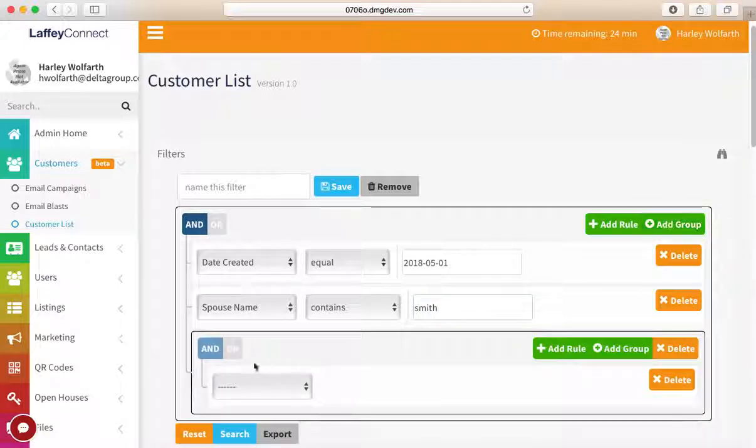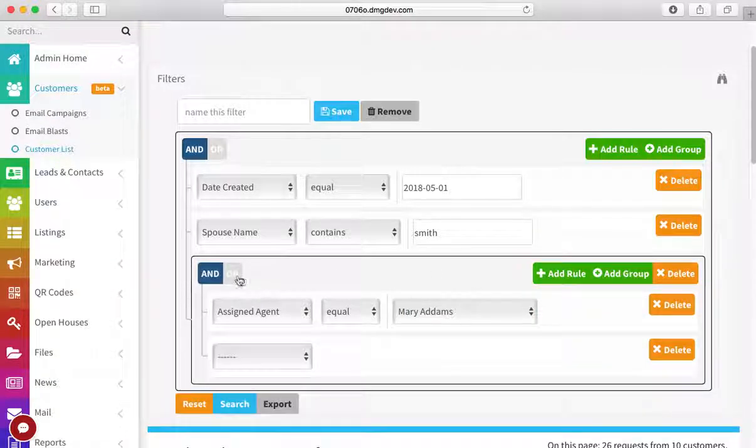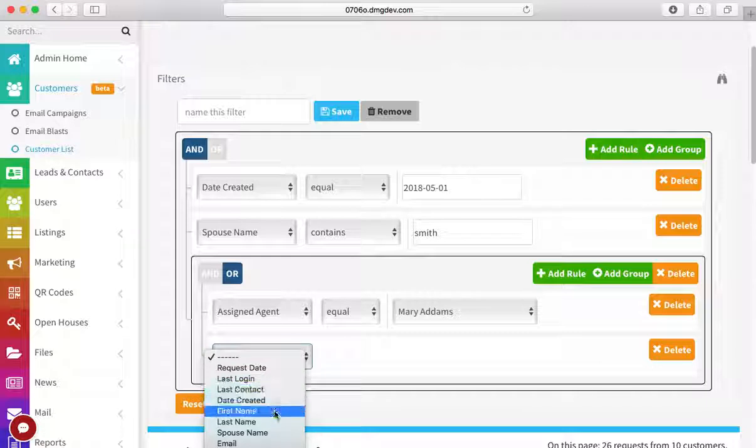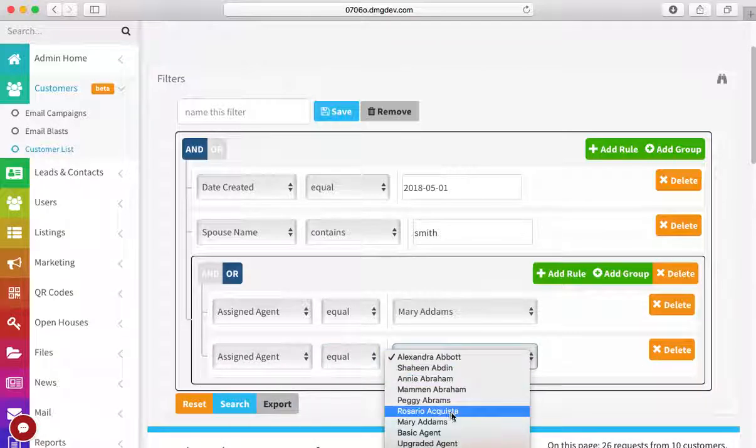And then we'll add another group and we'll say, or. So it's going to say and assigned agent equal to this agent.